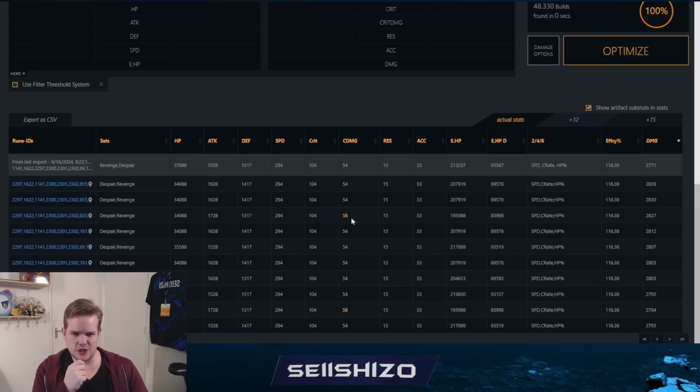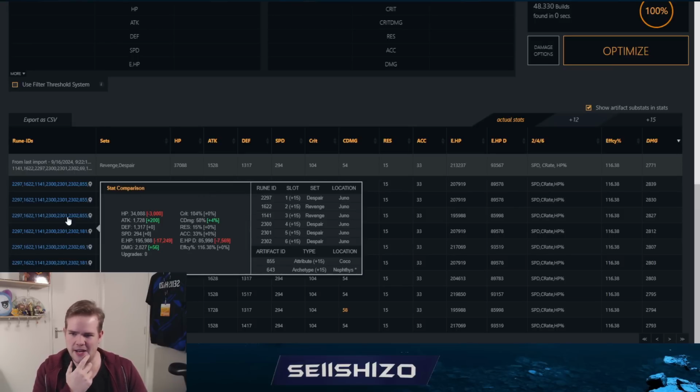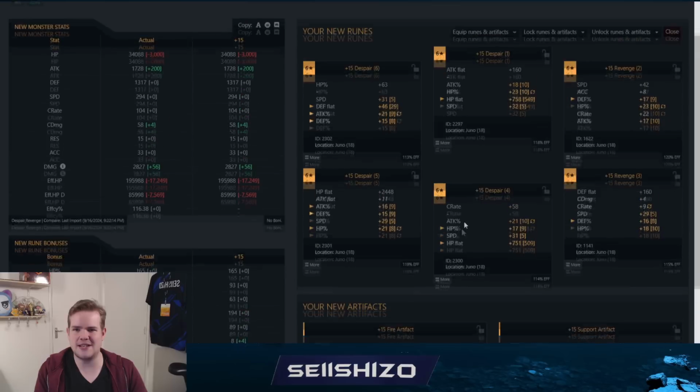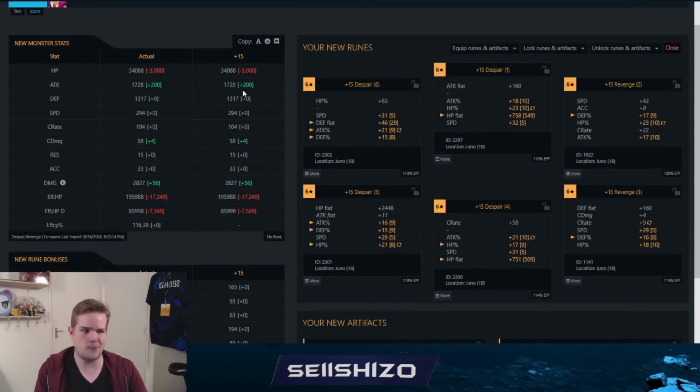So what is interesting, what you see over here is that it's also already taking in crit damage itself. So it is going to go for a right side artifact that has crit damage in there. But what you also see is that it's only taking attack bases, because attack base is going to add in 200 attack on my Juno and therefore do more damage itself. So that is something that you have to keep in mind.